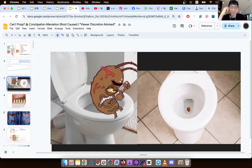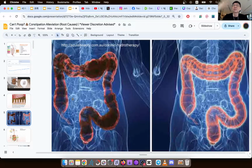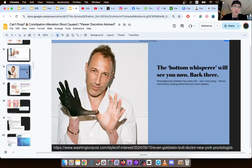After they fix it up, after they fix your anal fissure, they tuck in your rectal prolapse, okay? They get rid of all your hemorrhoids. If you're still doing this, you're going to develop new anal fissures. You're going to develop new hemorrhoids. Fix the problem upstream. Without you fixing this problem, these symptoms are going to occur. Okay, you're going to be seeing this guy regularly.